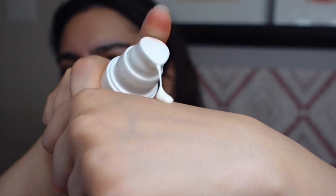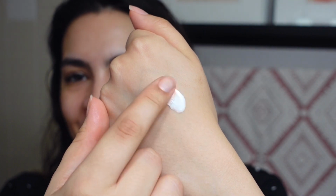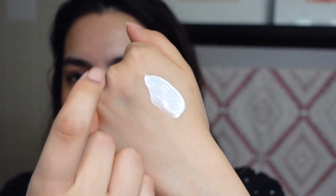It's also one of the few La Roche-Posay sunscreens that I have found that does not contain any drying alcohol or fragrance. So I was like, winner, I really want to try this. It was kind of a splurge for me, like $36, but we'll see how it goes. I did play around with this when I bought it the other day, and it's got a lighter kind of texture, which I'm curious about.